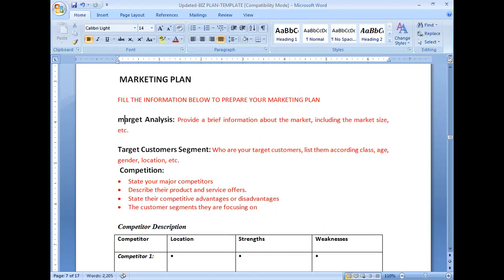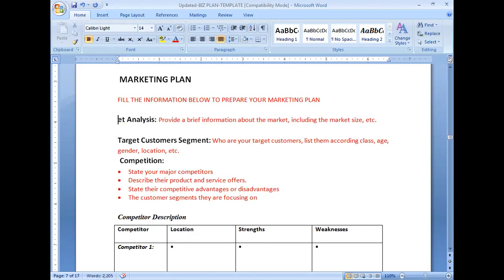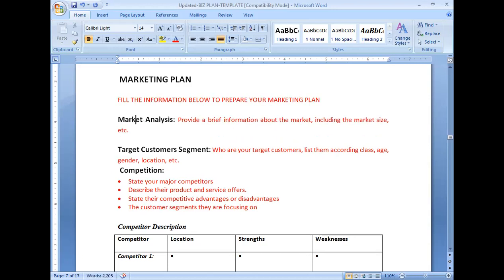This should be market analysis. Okay, so for your market analysis, you need to do a Google search about the market, because investors need to know whether there's a huge market for your product. So the same thing you did for industry analysis, do it for the market.